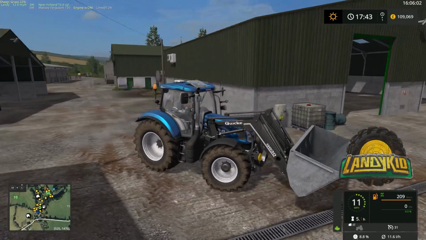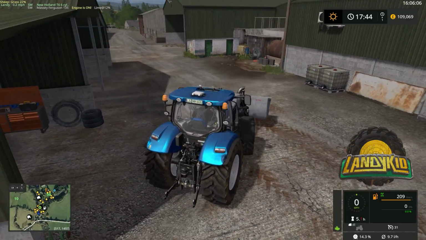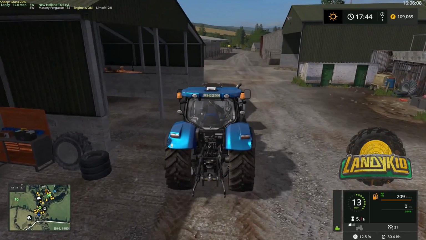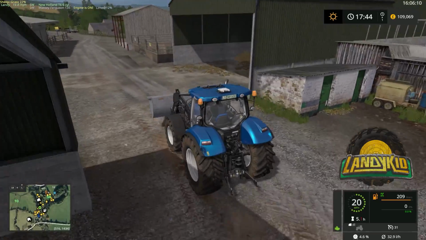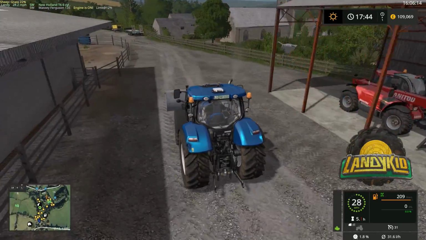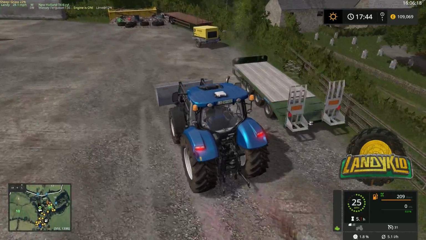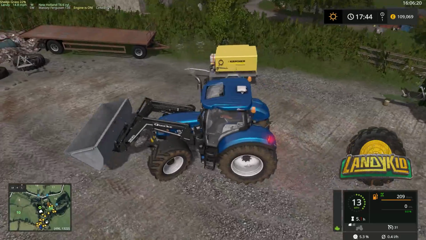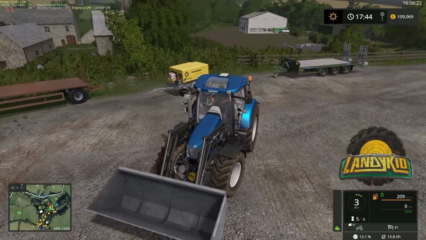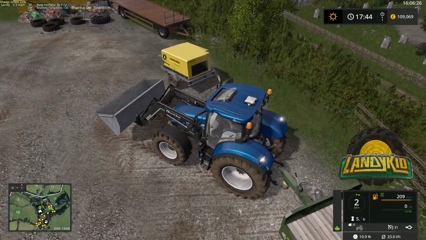Now what we'll do is we'll take this to the greenhouse. We'll load up a bucket and we'll see if we can fill it. If we can't fill it, I don't know what I'll do. We'll throw the 135 on the back of this, because this thing's got some speed. Granted, this trailer is as well.